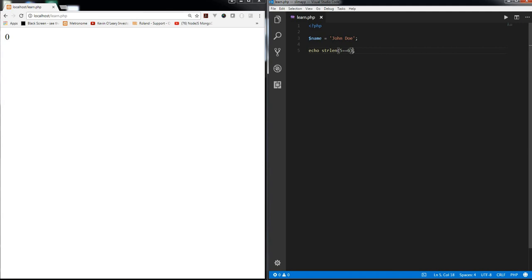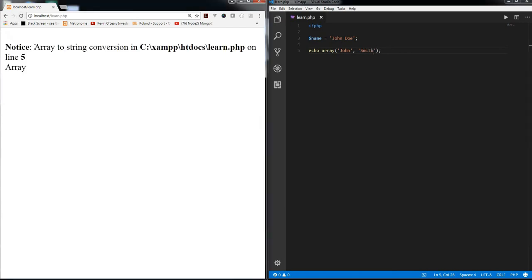Now one last thing is, you cannot pass arrays in here. The reason is, it will give you a notice, array to string conversion, which is happening in here, because as I mentioned, echo converts all the parameters passed into strings. So that's why you can use different constructs like the print_r function or var_dump. So echo is basically very handy to debug or also to use in your application.